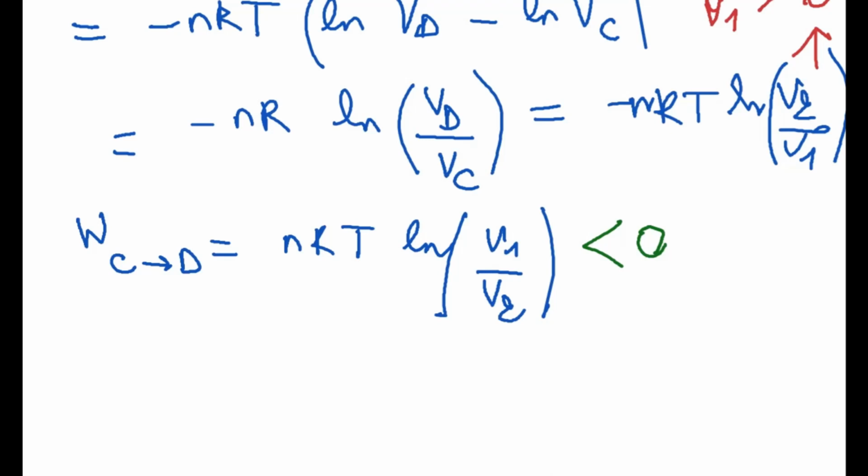And also now, if you remember in the beginning of this process, we were saying, according to the first law of thermodynamics, the fact that the work is equal to minus the heat for this isothermal transformation. So as I calculated the work, I also calculated the heat during the transformation CD. So I have Q CD equal to minus W CD. So the heat is actually positive this time, as it's the opposite.